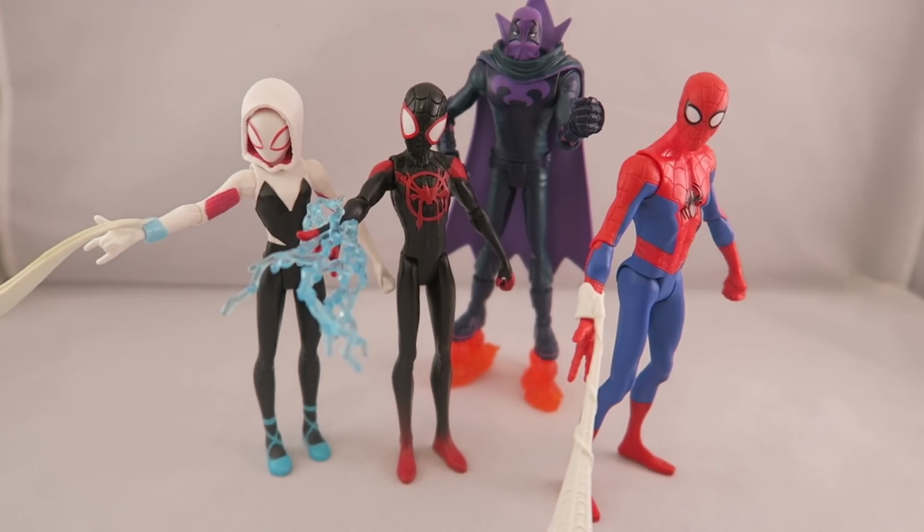Hey YouTube, Awesome Rider here with my review of the first basic wave of figures for Into the Spider-Verse. I've been on a Spider-Man kick lately, and I'm excited for the new movie, so I picked a couple things up and decided, why not throw a few reviews up, fitting into the schedule. But I'm going over the figures first.